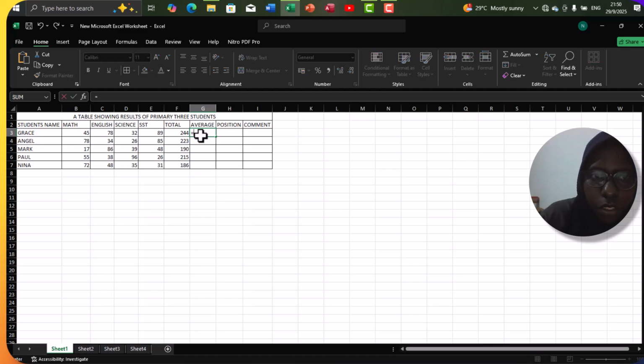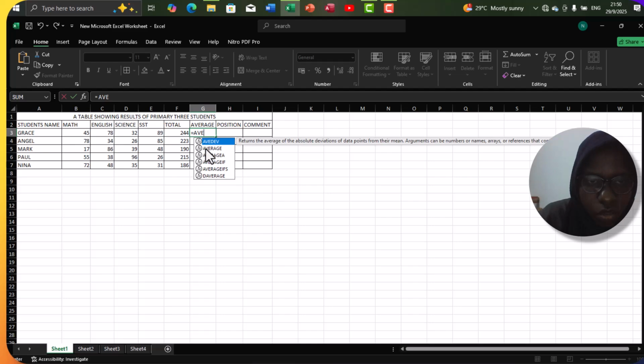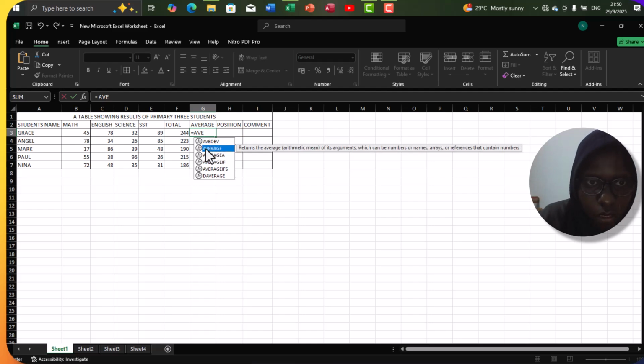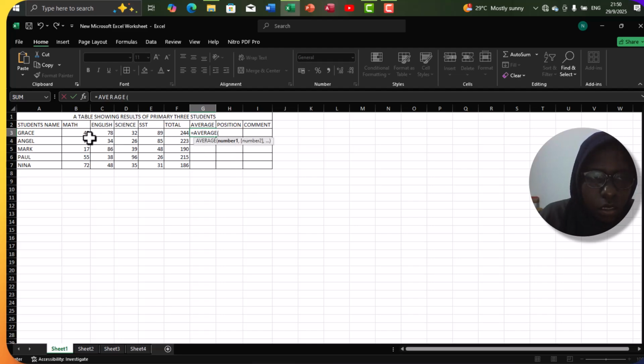Then for average, it's equal to, and as you type, the functions themselves can appear here to ease your work. So you double click on that average. I need the average for each student. As you can see here, it's giving us a hint on how we are supposed to do it.